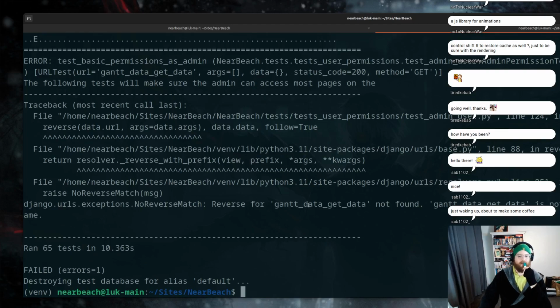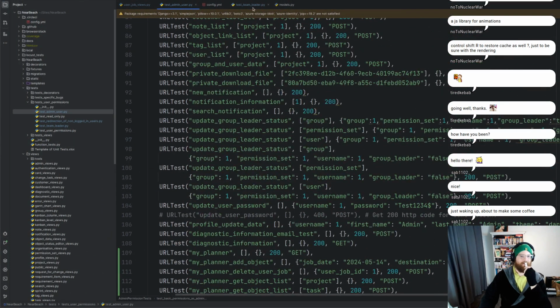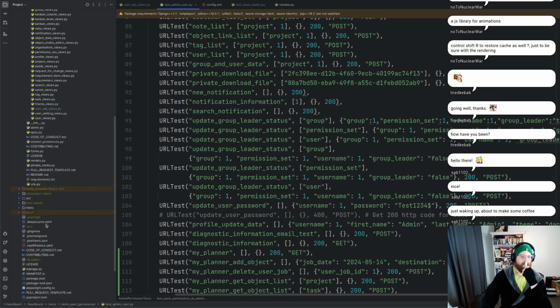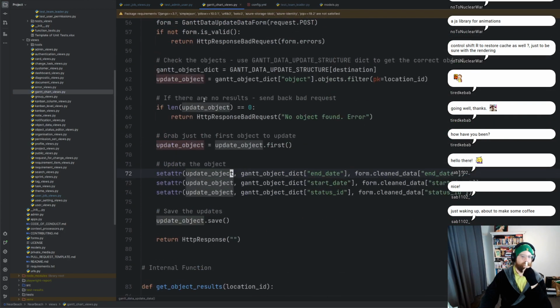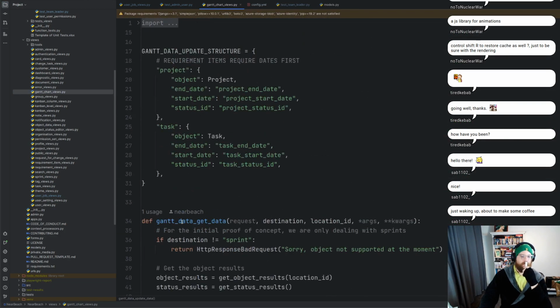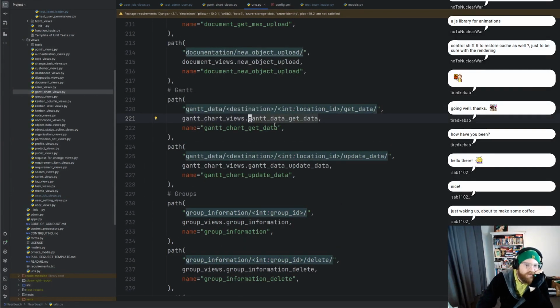All right, so one error. Gantt chart, get data, not found. That's fine. Let's have a look at our views. Let's right-click, go to declaration or usage, Gantt chart.